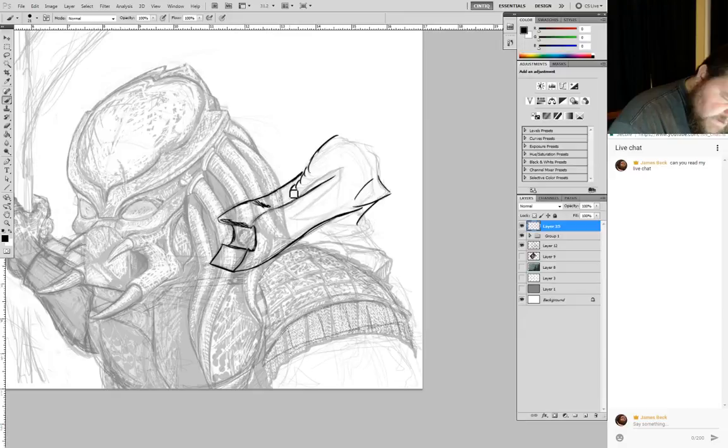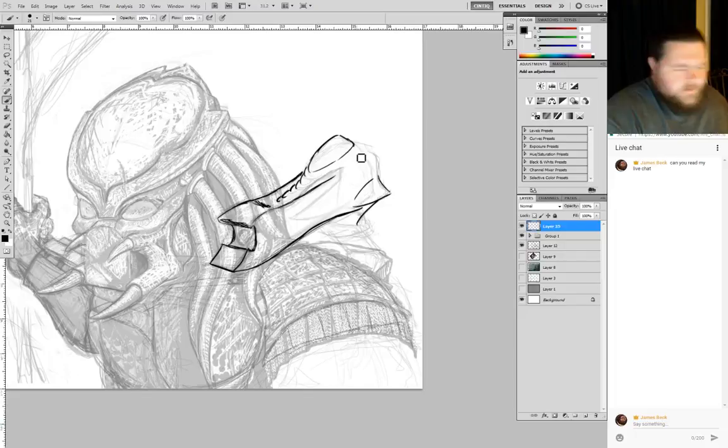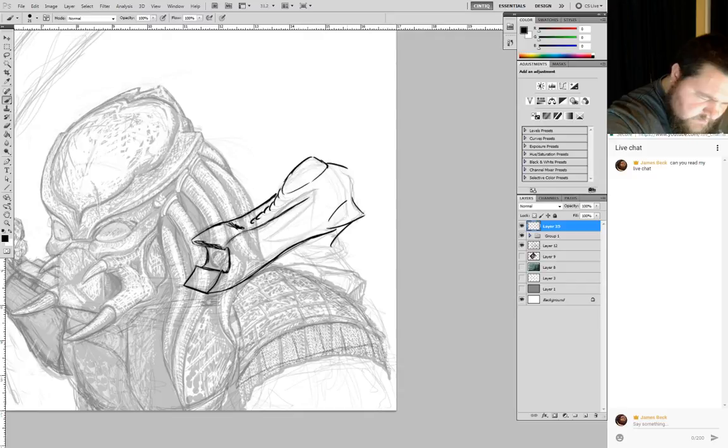I mean, dude's got a nuclear weapon on his wrist, basically, and he's got all this high-tech stuff, but at the same time, I feel like there's a lot more organic involved with their technology than what we have as the human race, where most of our technology revolves around electronics and metal, almost kind of like James Cameron's Avatar. Everything that revolves around the natives is more of a bio-based technology.